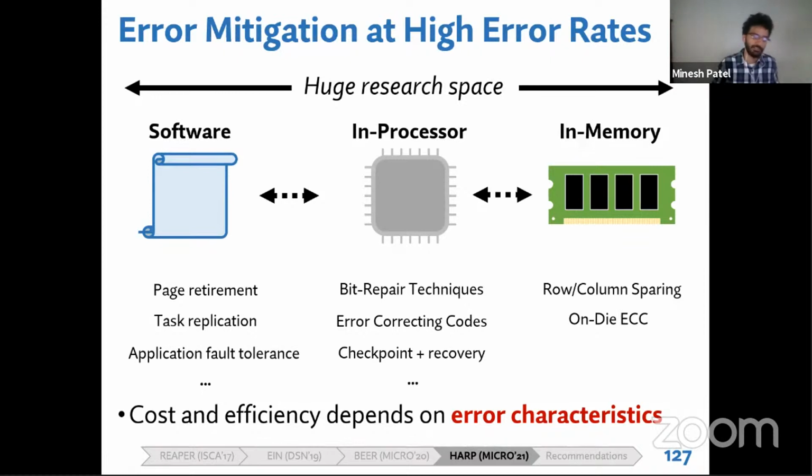But in contrast, if the expected error rate is very low, maybe the overheads of a hardware-based mechanism are not desirable, or it's too inflexible and so forth. And then maybe a software solution is preferable. So I think it very much depends on the system designer's goals, the particular system, the errors that need to be targeted, and potentially lots of other factors too. So it's hard to give a single answer.